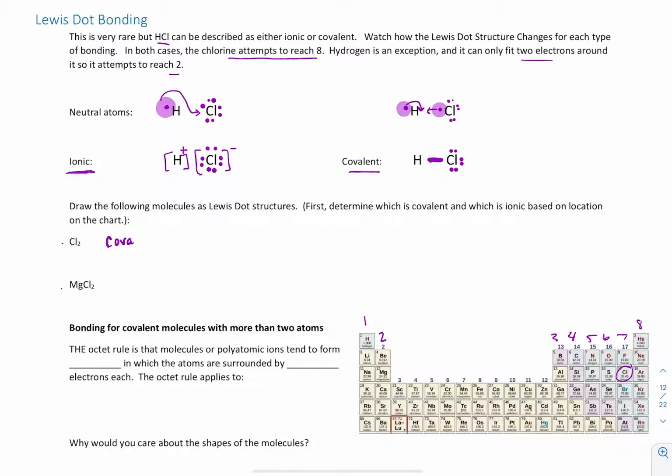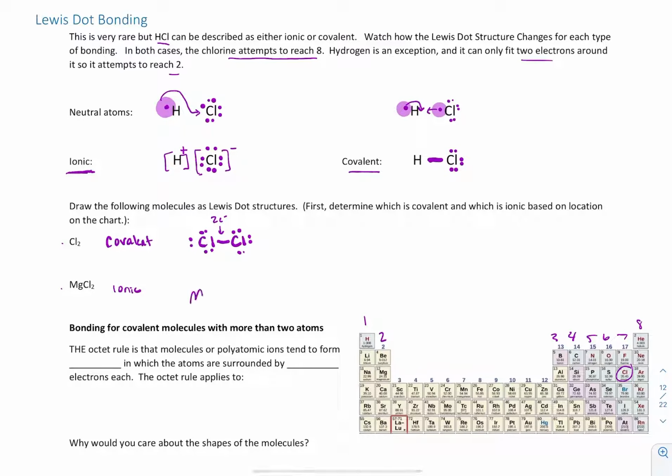You should have gotten that this was covalent and that this was ionic. So when you draw your chlorines, remember there was an extra electron here and here, and both of them come together to form the bond. So every time we draw a line like this, there are only 2 electrons ever in any little line drawn like this. So those are 2 electrons.